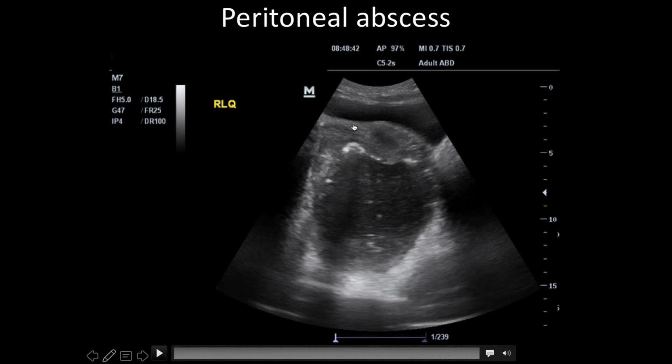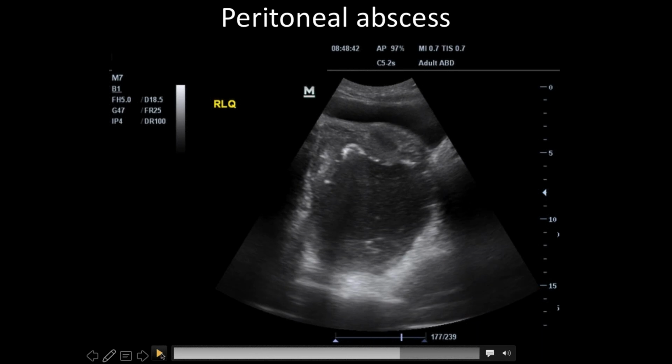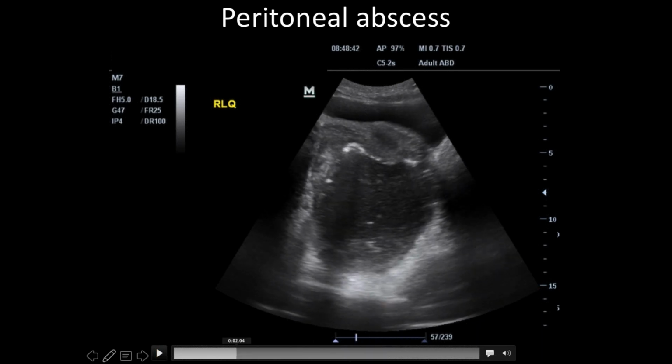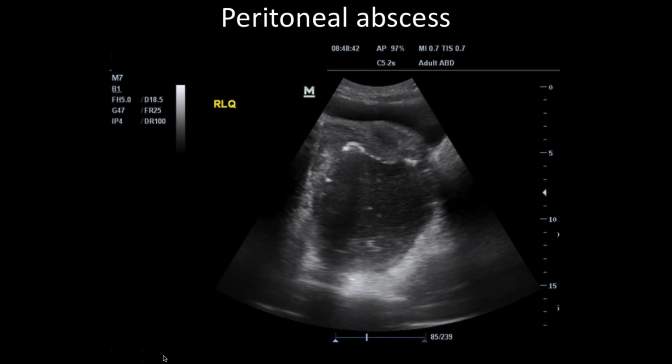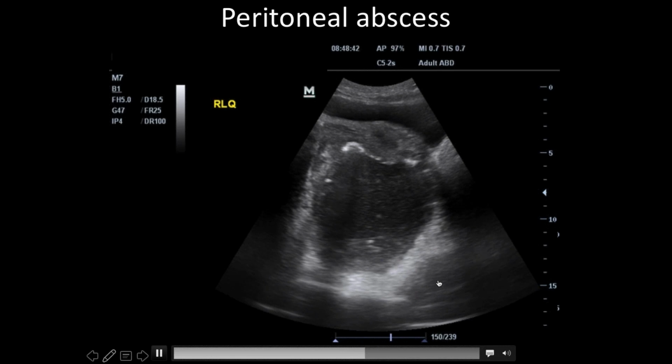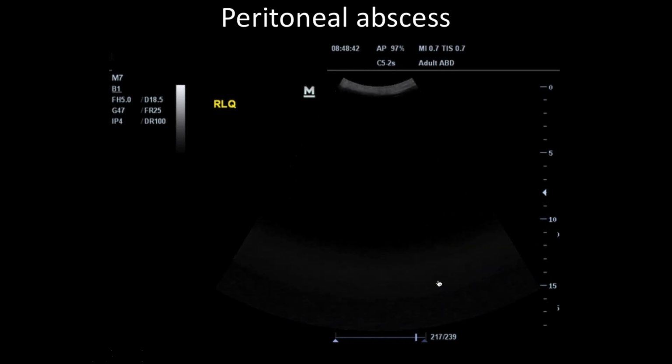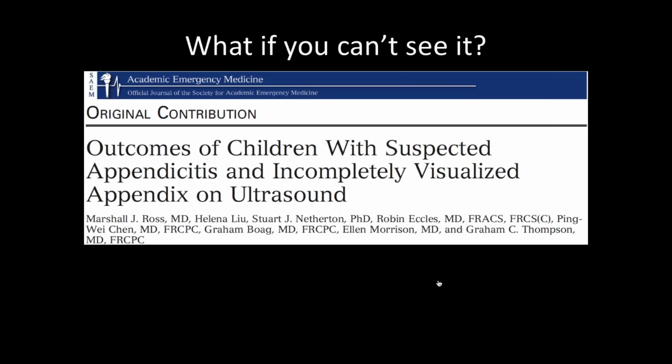And the other thing, in the transverse orientation, you're seeing the bladder in transverse, and this area here is that collection that we're worried about. You're actually going to see some air rising within it, which is very atypical for a bowel to behave. If you look at this, there's some hyperechoic dots that keep rising up within this collection, and I'm going to stop there and drag that one more time to show you. It's such a unique look to this that is concerning for a perforated appendicitis with a collection that has gases obviously coming through from bowel due to the perforation.